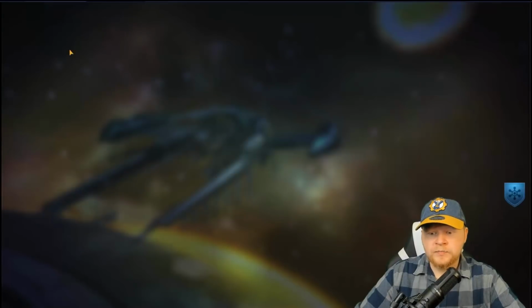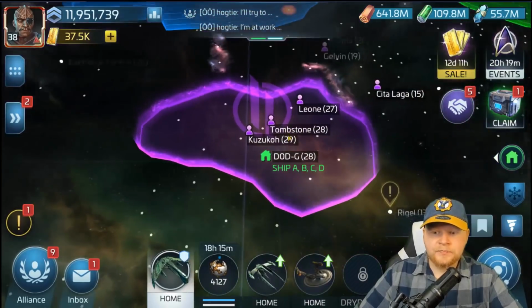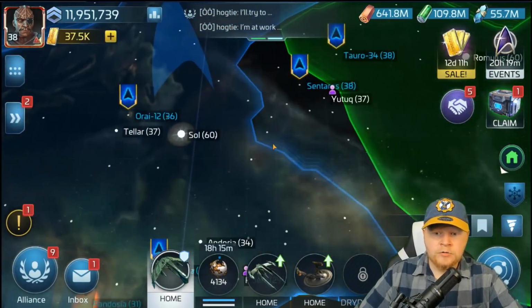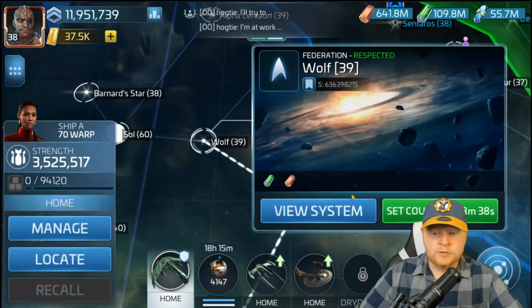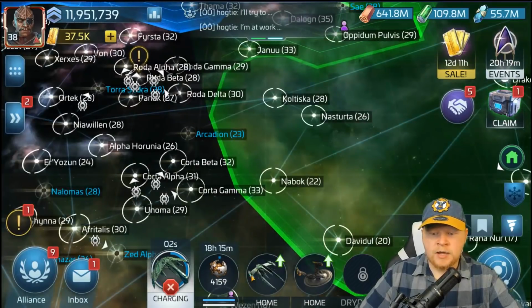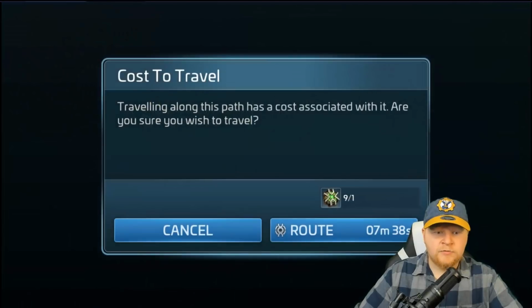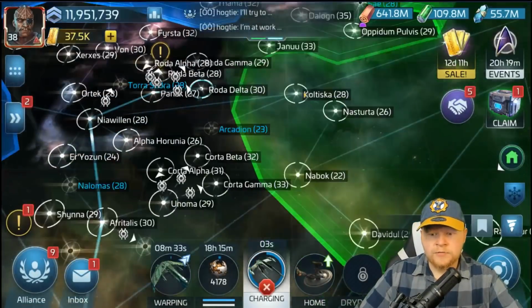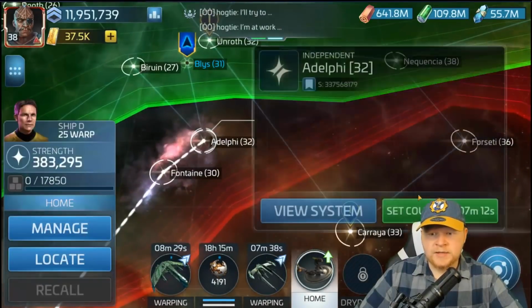So what I'll do, and I'll actually go ahead and start the process because I've got to do it today anyway, is I'm going to take my Augur to a system where I normally farm for explorers, which is Wolf, which is a 39. I'll send that there. Then I'm going to bring my Vidar down and take it to Rhoda Delta. That's where I typically farm my Borgs for the day. And then I'm going to send this off into swarm space.